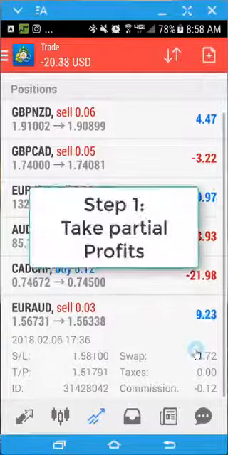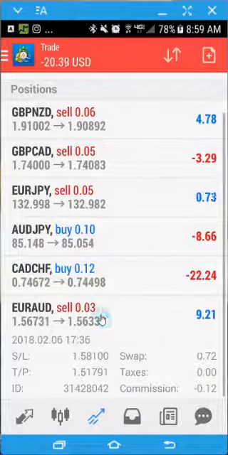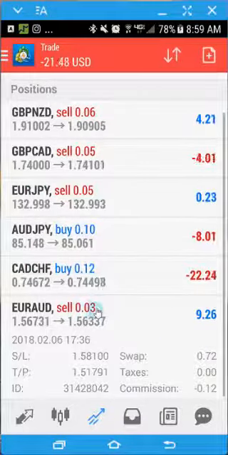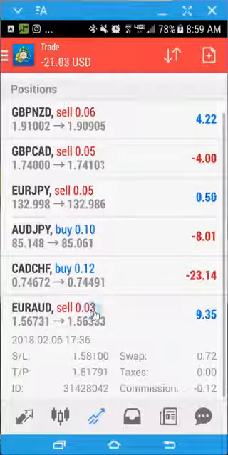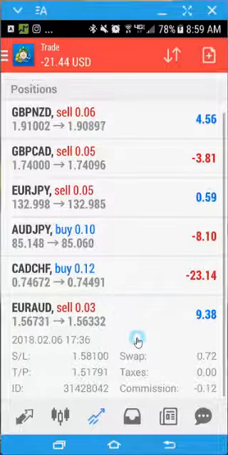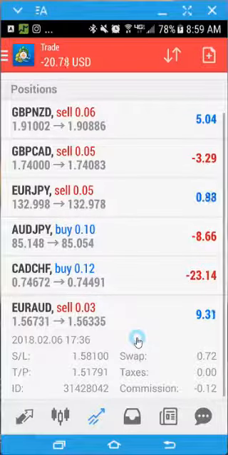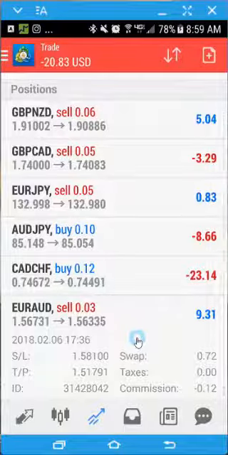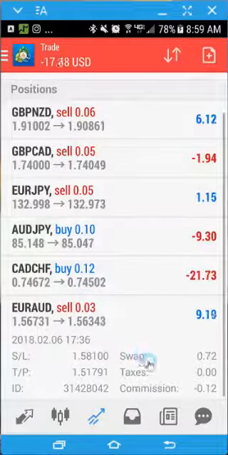Okay. What I'm going to do is I'm going to take partial profits and then move my stop loss to break even. Now this will only work if you have more than 0.01 lot size. Okay. If you only have a 0.01, you will not be able to do this. The only thing you can do is to move the stop loss itself to break even, right? Or close the trade, one of the two. And I'll try to explain that once we hit that. So right now, since I have 0.03, I'm going to take partial profits.